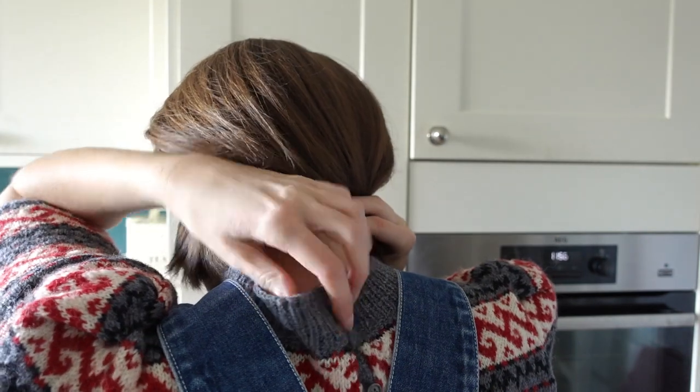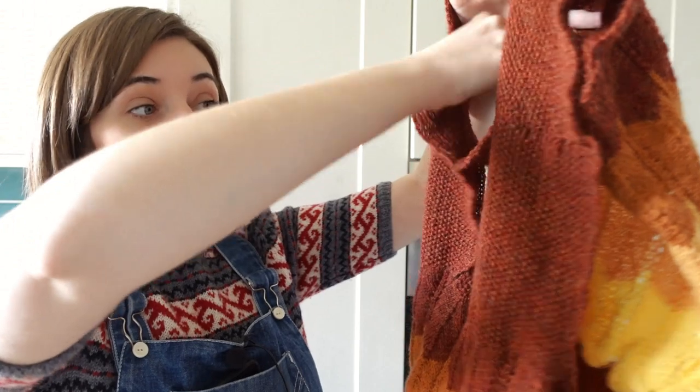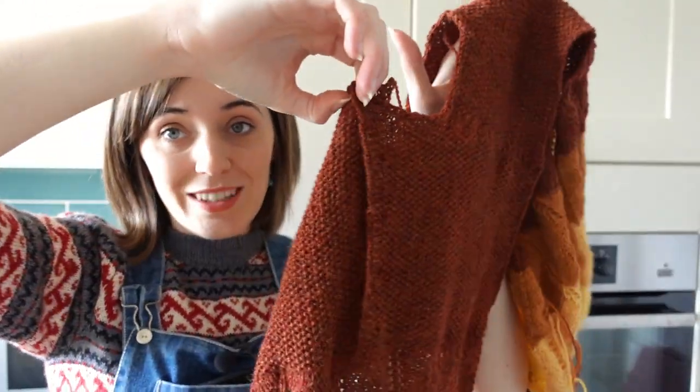Like a lot of 1940s patterns, this is very close around the neck — like the one I'm wearing actually — and they have buttons to form a sort of vent opening. I find I tend to be able to get them on over my head just fine, and I have a very big head, so I kind of just leave the buttons done up. This one has a particularly long vent opening so I'm wondering whether that's a style decision. I haven't got any buttons yet — I'm going to need five buttons, which seems a lot.